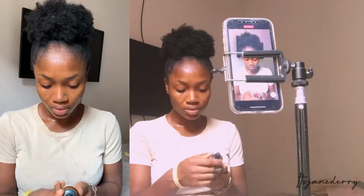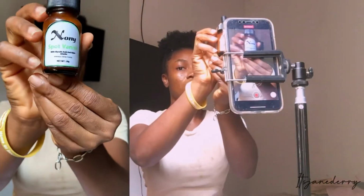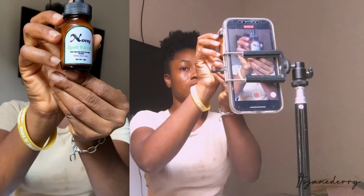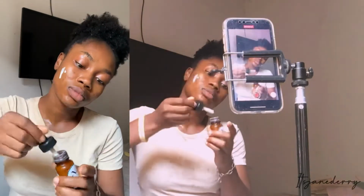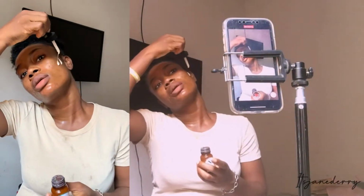One of my favorite products from Nonyskincare is this Spot Vanish. So I just apply a few drops on my dark spots, the dark spots I have on my face, and then I gently tap it into my skin. This should be done only at night for better results, but here we are. This is morning. So I make sure all the products I applied, I apply them down to my neck because my neck looks darker than my face or my body in general.